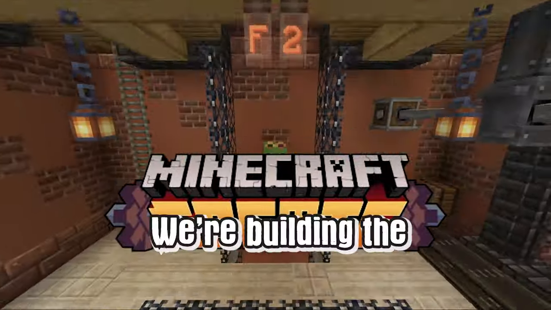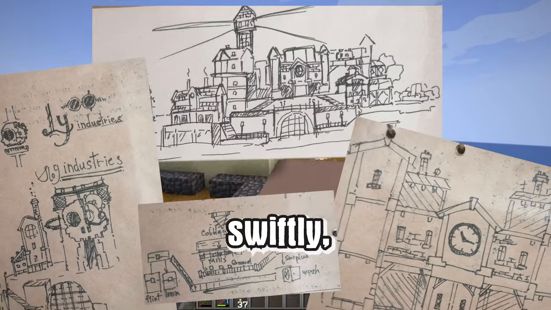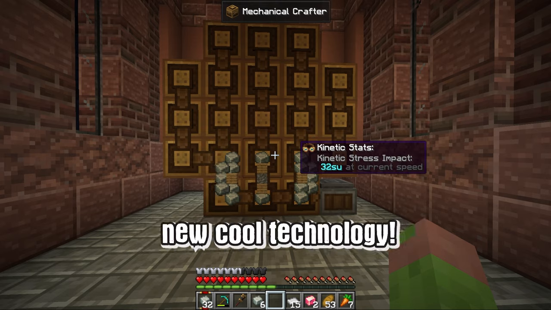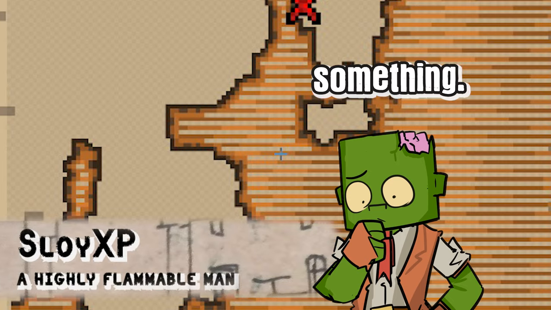Today on Create, we're building the ultimate Create workshop. We want to develop our island swiftly, so we'll need every kind of crafting available in the mod, and most importantly, we'll need the brass. Which means lots of new cool technology, but also means going to the Nether. Yeah, that's not something I look forward to.